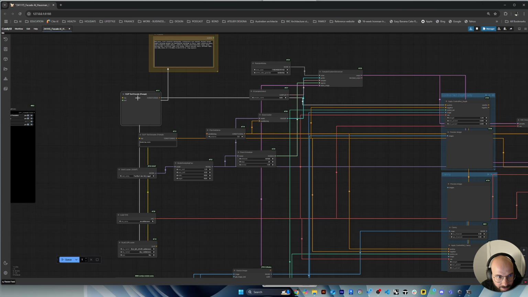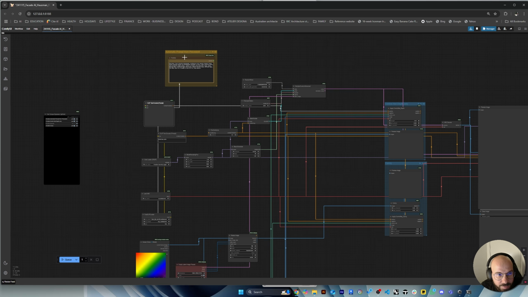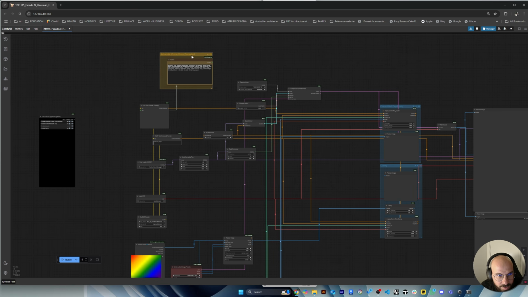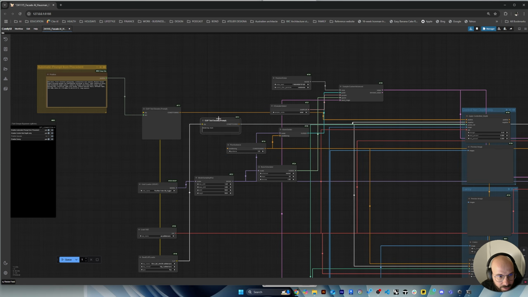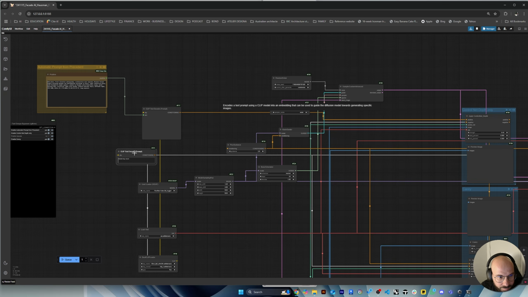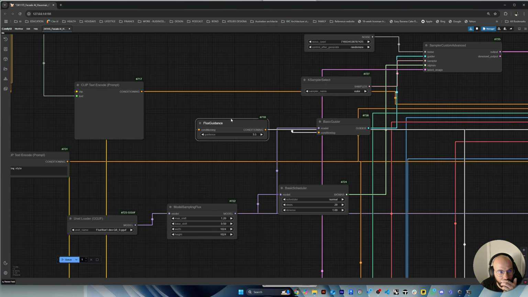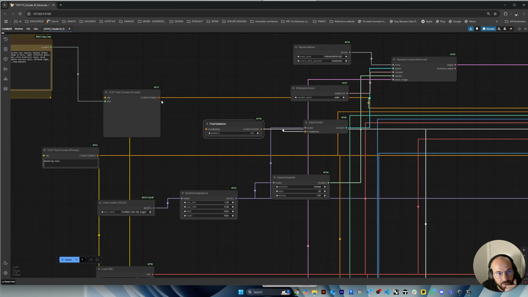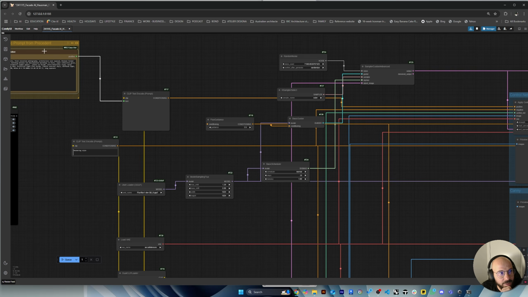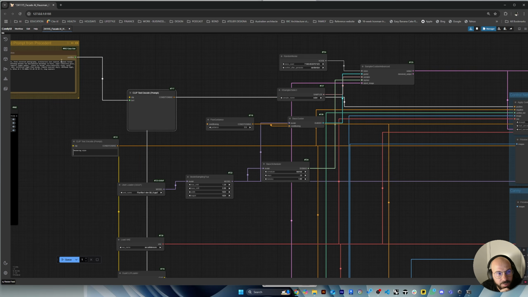So conditioning is a bit of a tricky one. Conditioning is basically your prompt. If I select this and then put my prompt here, what I need from the conditioning is my positive prompt. So I could plug this here, and this is my clip here. So I wrote it down, put it against it here.